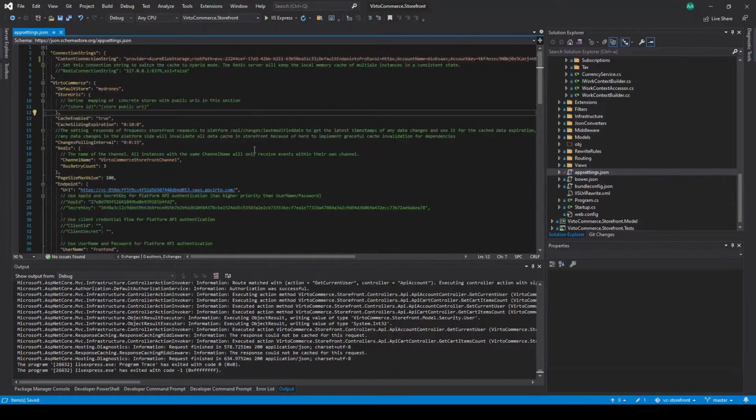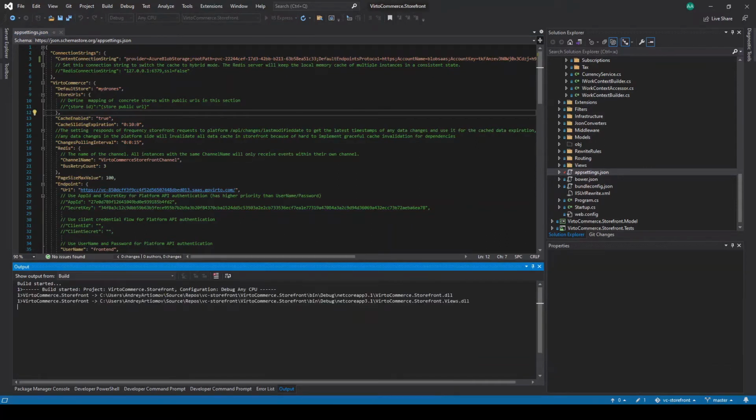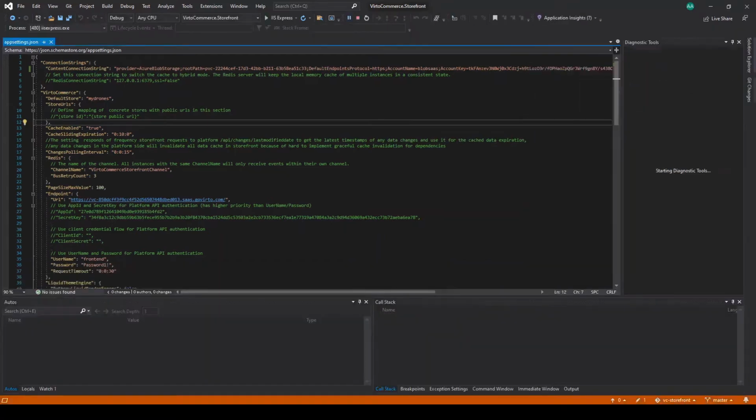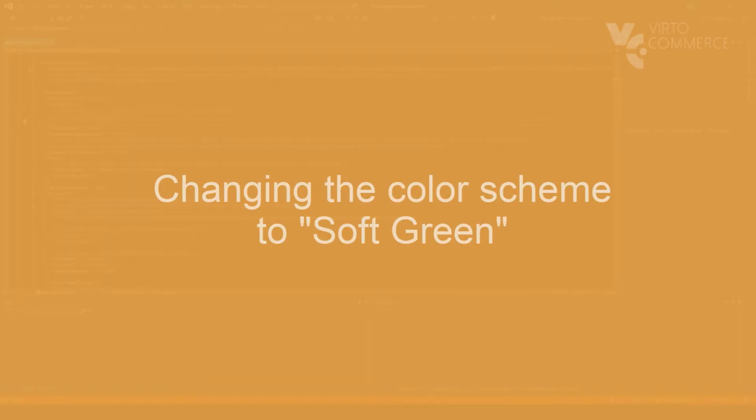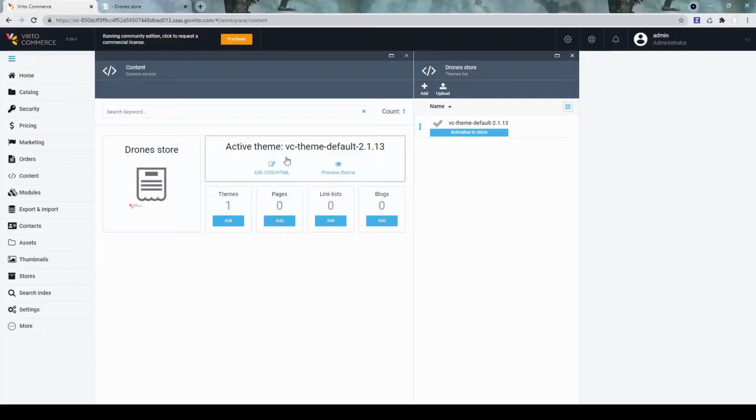And that's basically it. Now we can run IIS Express, and by default, it has to connect to the theme, and then we can do the adjustments. So after some time, the storefront shows up with the theme uploaded to the cloud deployed platform. And now we can start the branding and other adjustments of the theme. Let's go back to the platform.